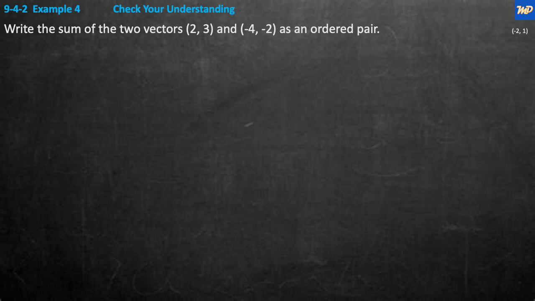So what do we have? Two vectors. Here's the first vector, here's the second one. The x values are these two, and the y values, I'll change color here, are these two. Let's start off by adding the x values. To add vectors, you just add them, it's the sum. So the first x is 2, plus -4. And the other is adding the y values, 3 plus -2.